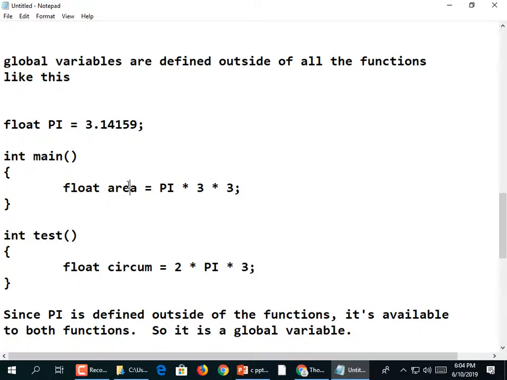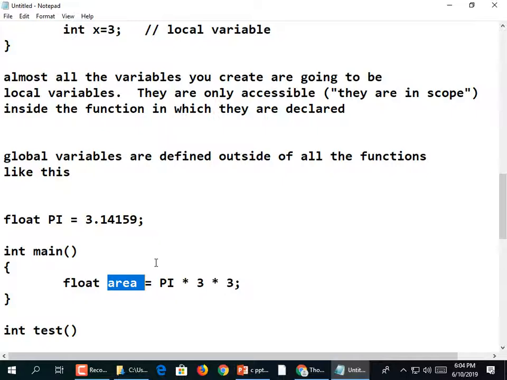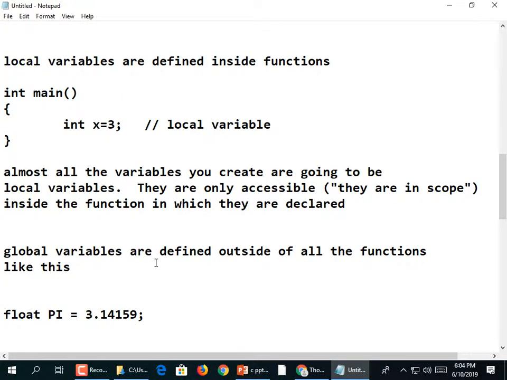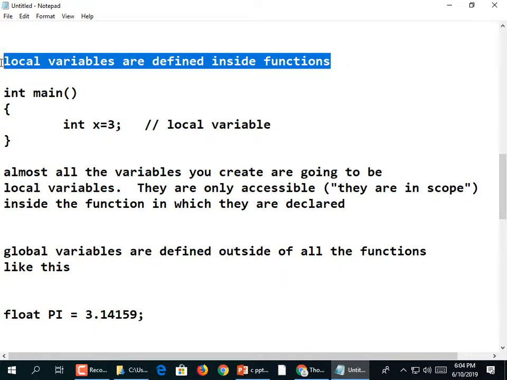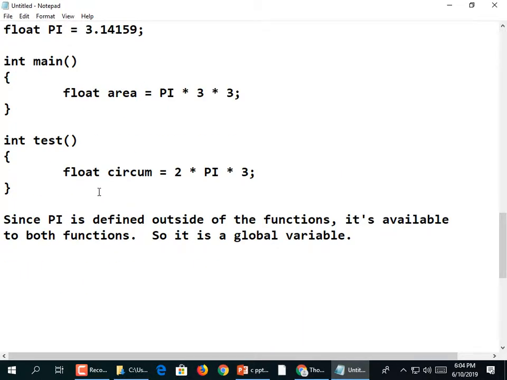Now, area is defined inside a function, so what does that mean? What do you call it? Not a rhetorical question. I want somebody to tell me. It's not a global variable. It's a... Come on. Yeah, it's a local variable. That's right. It's a local variable, which means that area cannot be seen inside this one, and circumference cannot be seen inside this one, right?